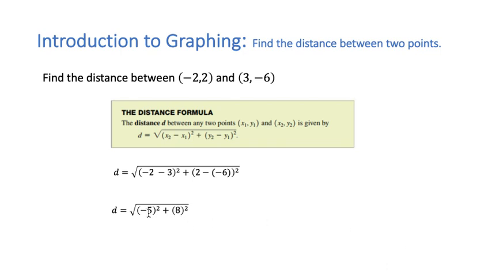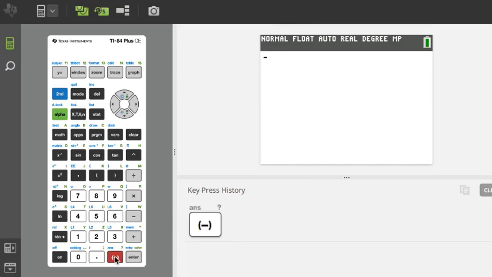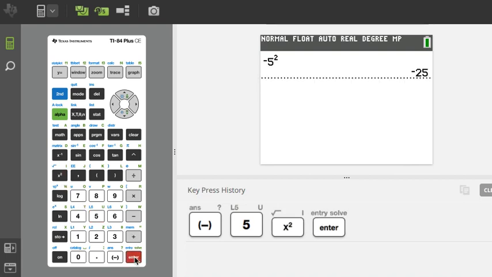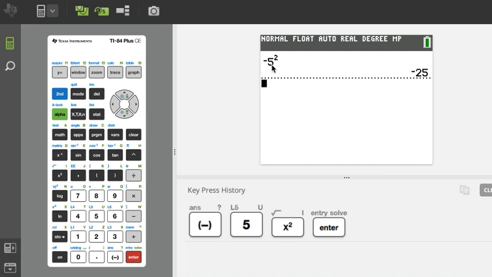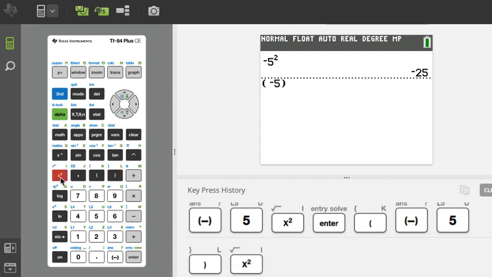I just want to caution you about this -5 squared. If you type -5 squared on your calculator, that answer is going to be wrong because what you actually have in the problem is a -5 in parentheses. And there's a difference between those answers. There's a difference between when you have -5 in parentheses and when you don't. So make sure if you're doing it on your calculator that you use the parentheses correctly. This is correct. It should be +25.